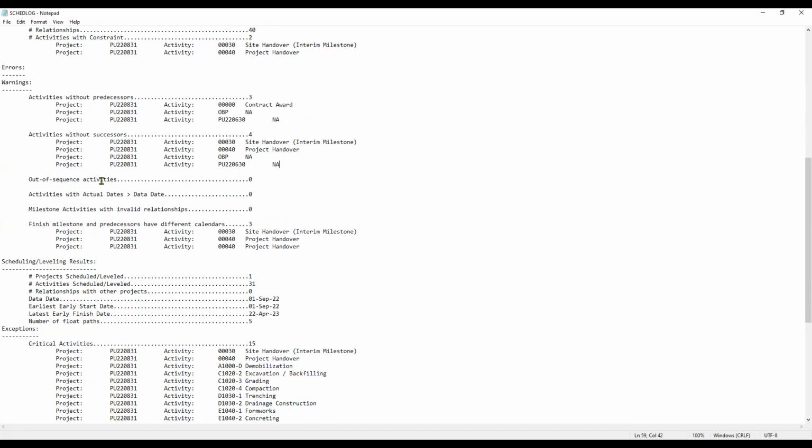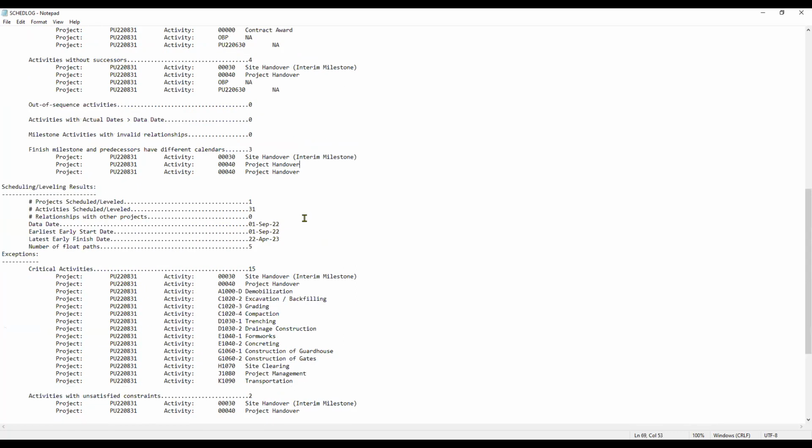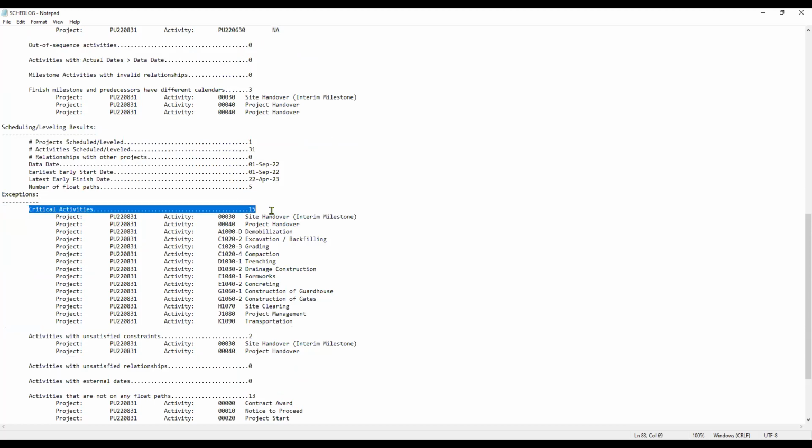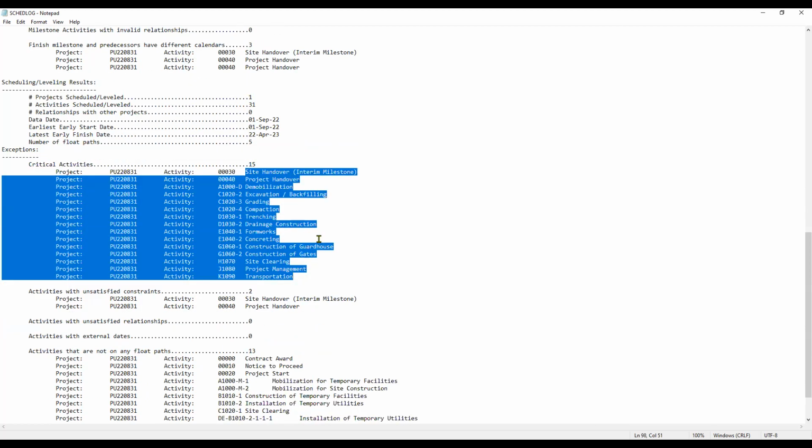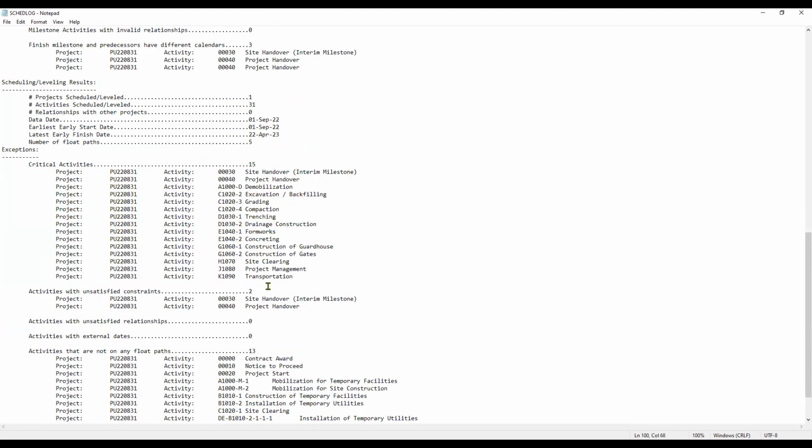So here, out of sequence, we are lucky there is none. Activities with actual, everything here I think is already fine. We can see here also the critical activities, which are within the longest path. And activities with unsatisfied constraints.